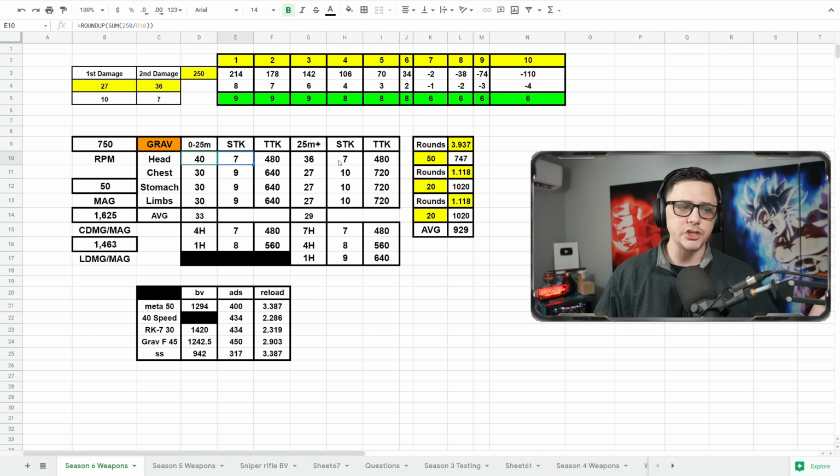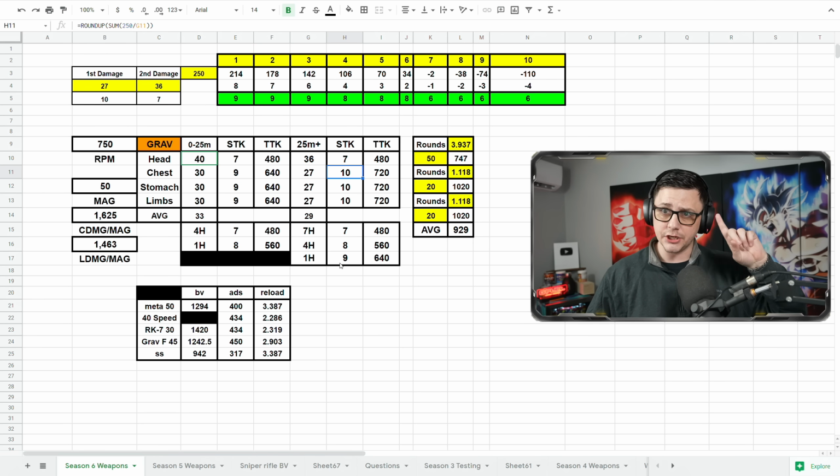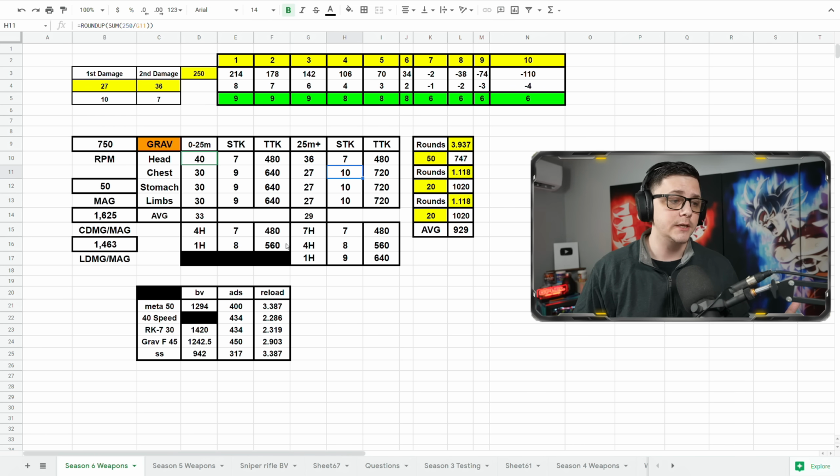And it goes from 7 shots if you land mostly headshots, 9 up close, 10 at range. Fairly consistent. If you get 1 headshot in the mix, it will lower the TTK, just 1. Then if you manage to get multiple headshots, you could lower it, but it's a little bit less practical at 4 headshots.